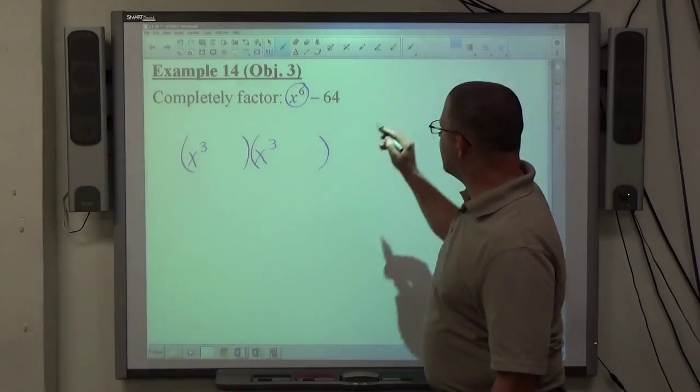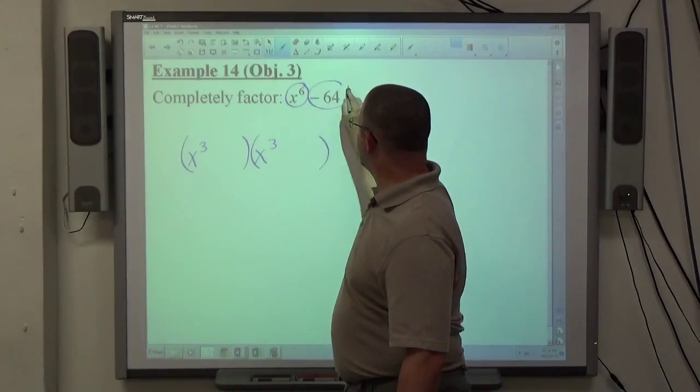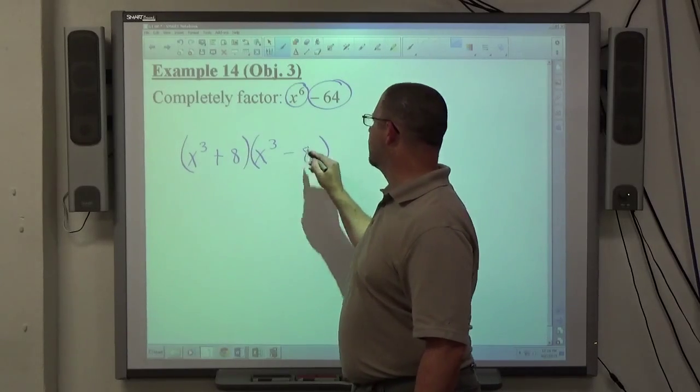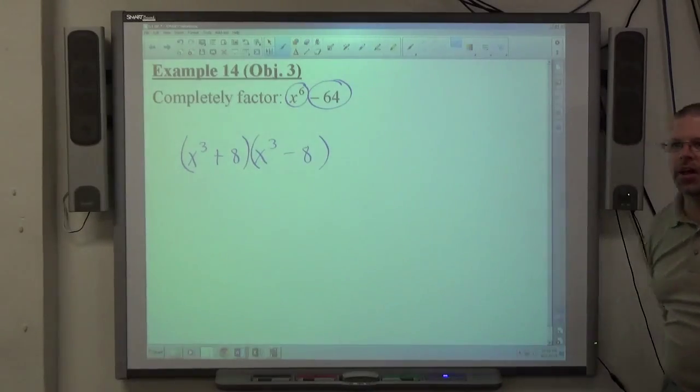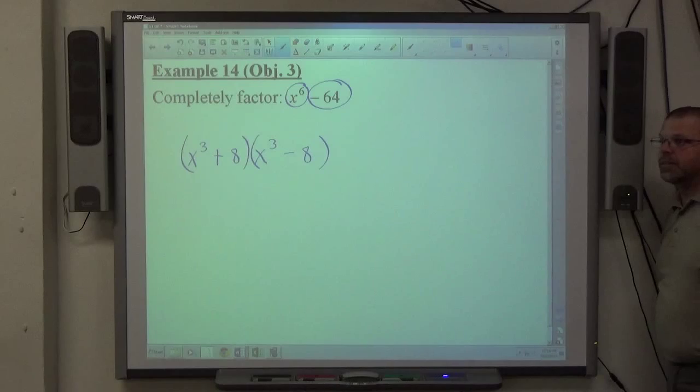And the square root of 64 is 8, and it's negative 64, so we need a positive 8 and a negative 8 to account for the opposites, or the negative sign on the answer. So that's the difference of squares factor, and you've got to always do that first.